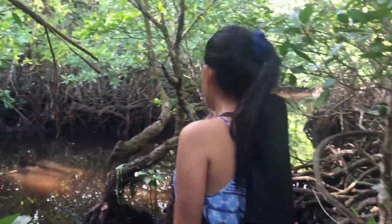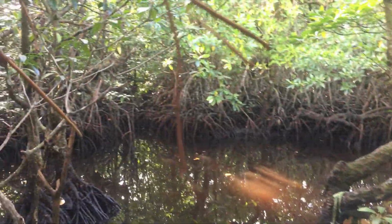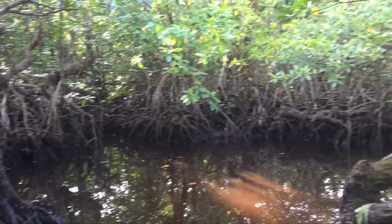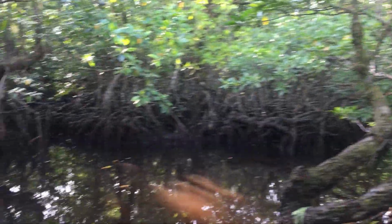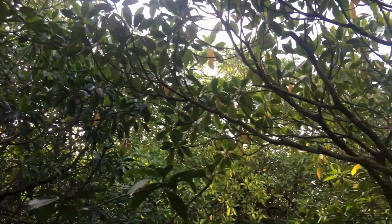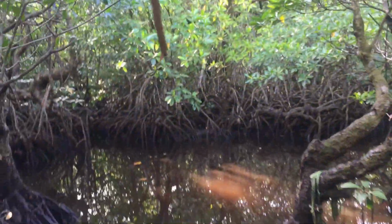We're here. Yep, we're here. Yes, look at that. See that? So we also heard that there are crocs here and sea snakes. Yeah, crocs and sea snakes, so we have to be careful. And other organisms. Yup. Dangerous organisms. Okay, let's do this.